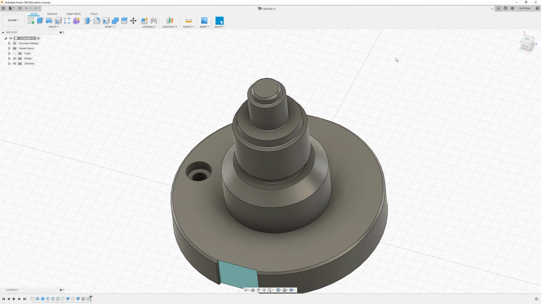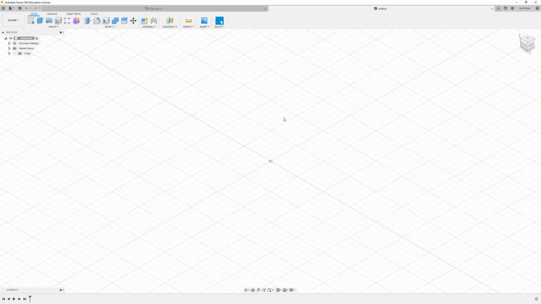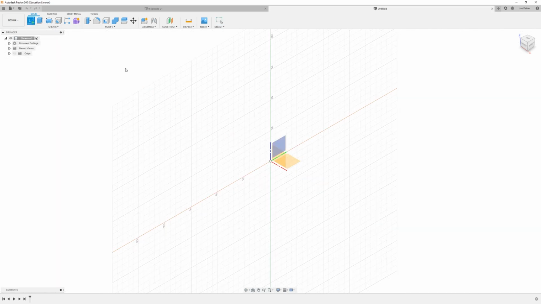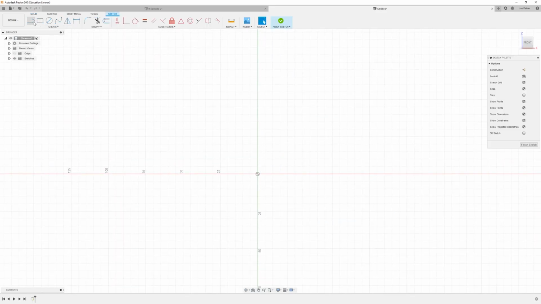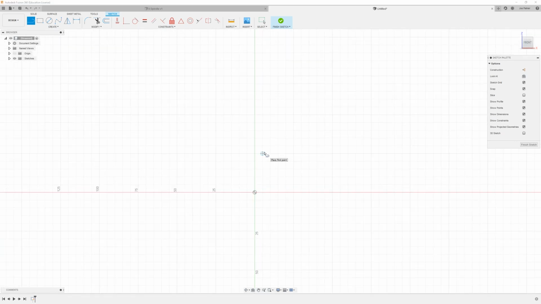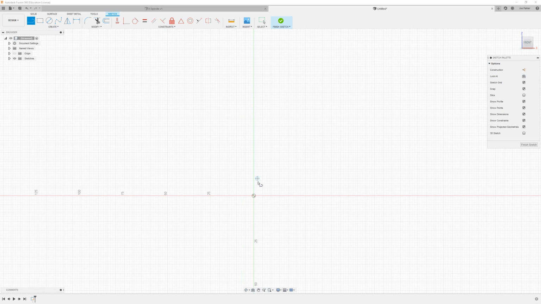Okay, so let's begin. I create a new design by going to the new design tab. The first thing that I'm going to do is create a sketch for my revolve feature. So I go to create sketch and I'm going to place this sketch on the ZX plane. I'm going to get my line tool and then I'm going to begin sketching the profile for the spindle. Now this is reasonably complicated, so just bear with me a little bit.